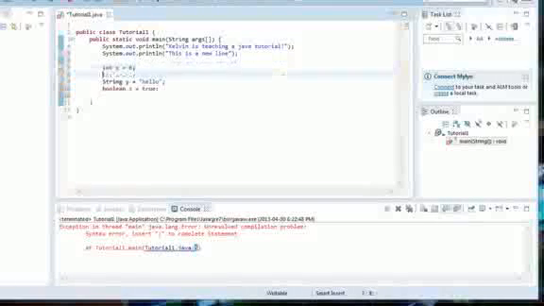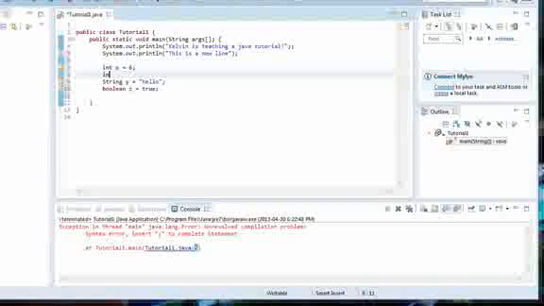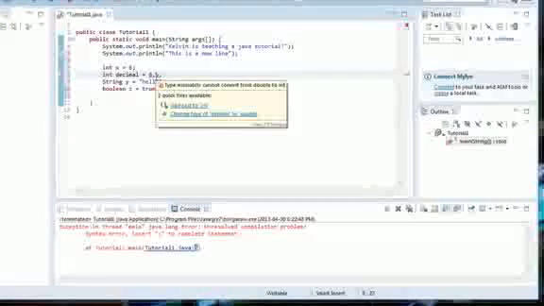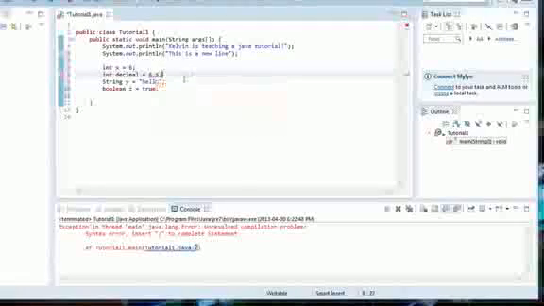Okay, let's try making a new variable. Int decimal equals 6.5. Java's going to give me an error because it knows that 6.5 is not an integer, but it's a decimal.